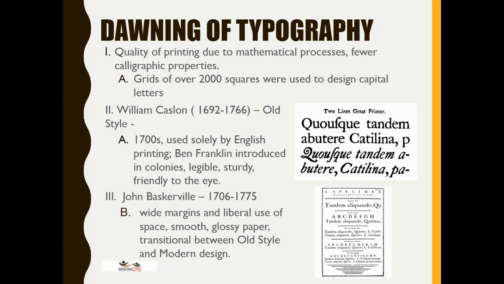So grids over 2,000 squares were used to design a capital letter. So if you ever look at the grid to design a capital letter, like literally to draw it out, it's very tiny little squares and grids. So it was very mathematical. It was very precise. These weren't just guys hand drawing letters and saying, oh, that looks nice. They were very mathematical about how they created their letters. They wanted to be perfect and have a nice weight to it and look and feel and have a legibility and clarity to it. So all these fonts that you see were very intentionally designed. They weren't just put together.